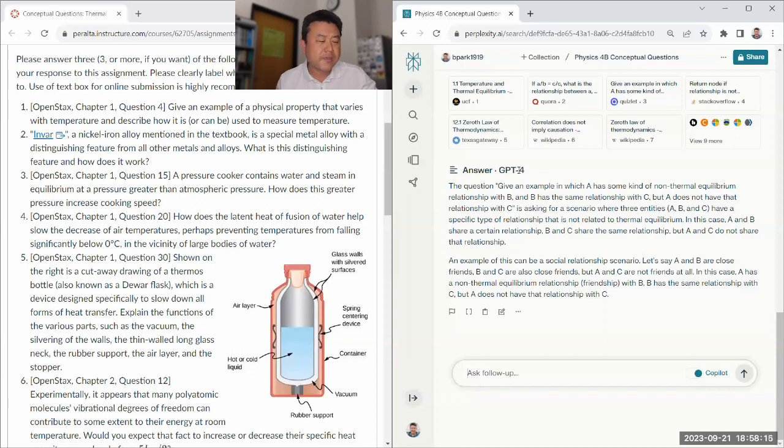So I want to see how well it continues to do, so that I can keep up with how good generative AI is. One thing I will share is that if ever generative AI becomes more of a learning tool than a cheating tool, I frankly don't have any objection to you using a tool that helps you learn. If something helps you learn physics, great, use it. I only develop objection when people use it as a way to cut corners and as a cheating tool. At some point it might be playing the role of a really high quality tutor that anyone with $20 per month can access.